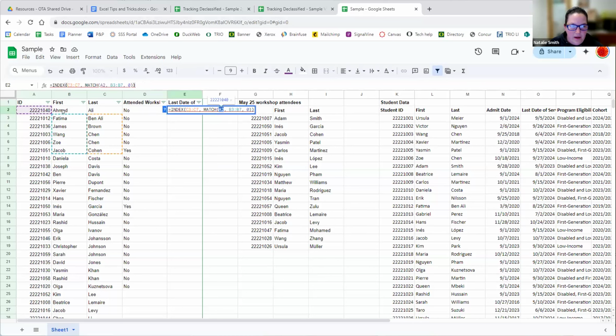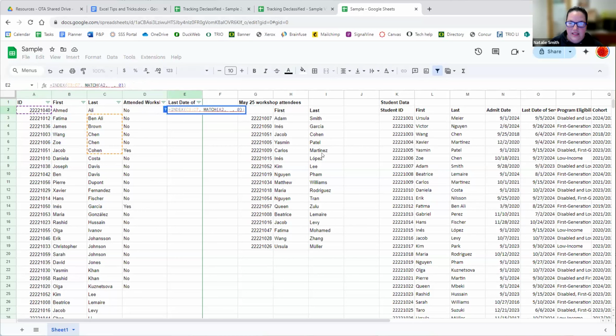So again, we want to find this information about Ahmed. So A2, we just want it to be a student ID. Okay, that is correct. We want to find which column in this student data table has the student ID in it.